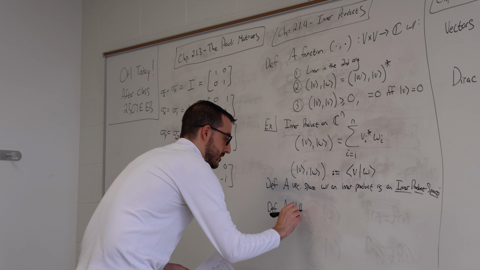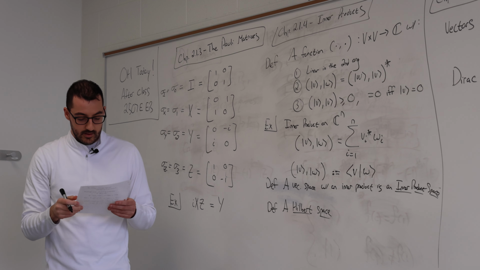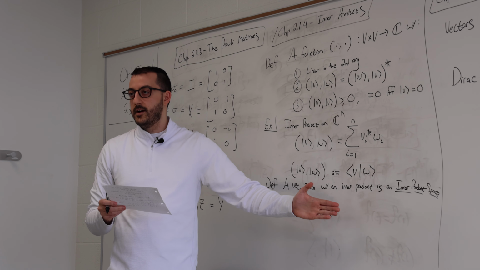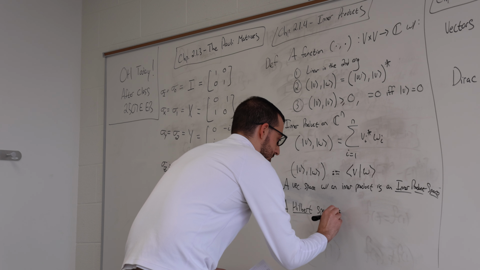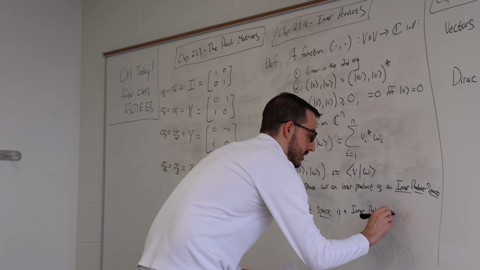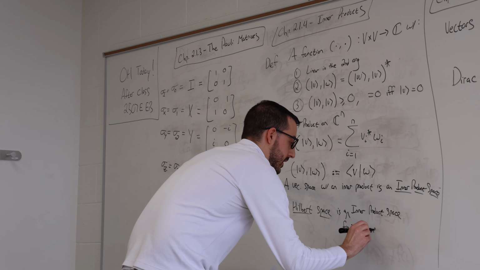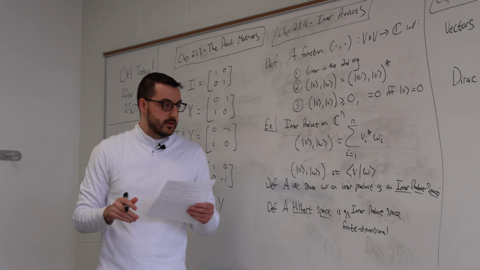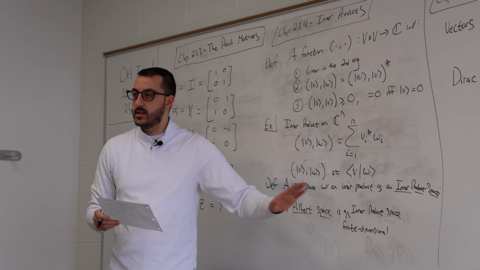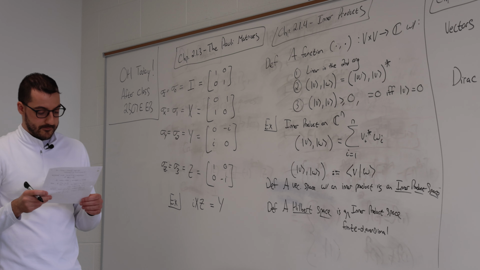A Hilbert space, a term I mentioned, which is sort of the mathematical foundation of where quantum mechanics and quantum information operates, is also an inner product space in the finite dimensional case. So it is an inner product space, and I'll say finite dimensional, which is always going to be the case for us in this course. If you're in an infinite dimensional space, there's one more criteria that you need, but just think of it as an inner product space. Okay? So a vector space with an inner product is a Hilbert space.